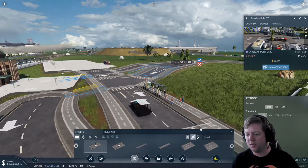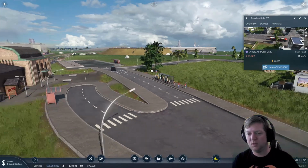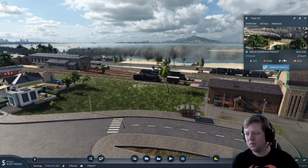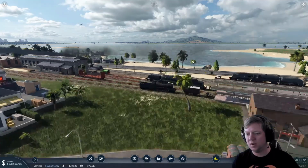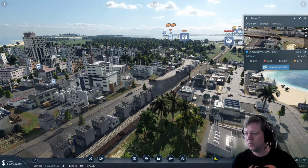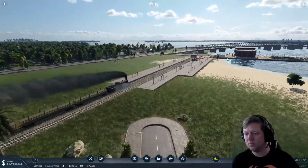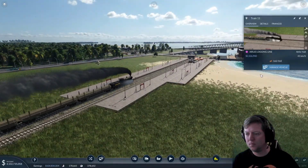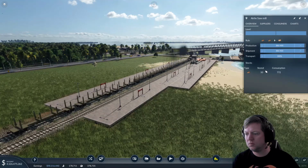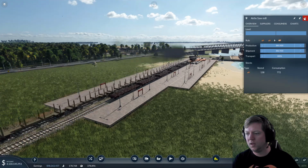I think I'm just being a little bit too overzealous with that, I think. Yeah, we'll skip that. What was that? No, that's that thing. That's the Lewisham train. Did I just see that thing have absolutely no fuel? Well, that's just rude. Why have you got no fuel? Here comes the log train doing its bit. Still got no logs. There you go, now you got logs. There you go, you can giddy up.